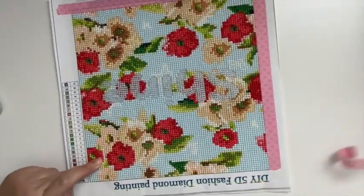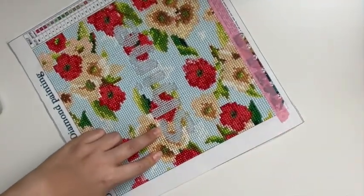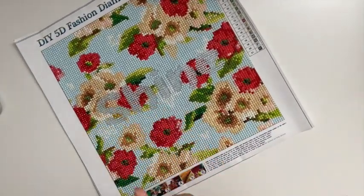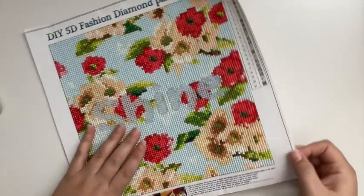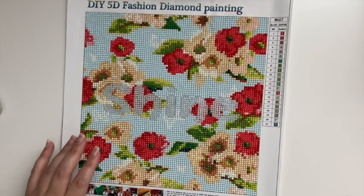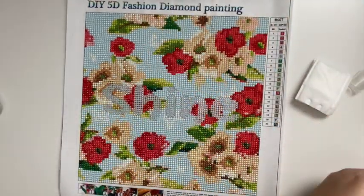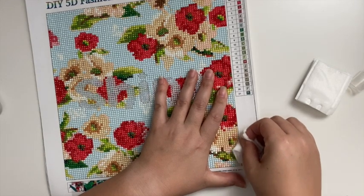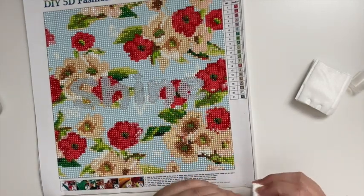But before we paint, we need to get the adhesive off, because if we leave that adhesive on there, you are going to see a line. Even if you paint it, you're still going to see the line where the adhesive is. And that might be okay, but you can tell the adhesive comes out to here, you would see the difference. So basically what I'm gonna do is take some makeup sponges and rubbing alcohol. I always have rubbing alcohol in my craft room to help clean my alcohol markers, to get sticky off of stuff. It's just a common thing in my craft room.